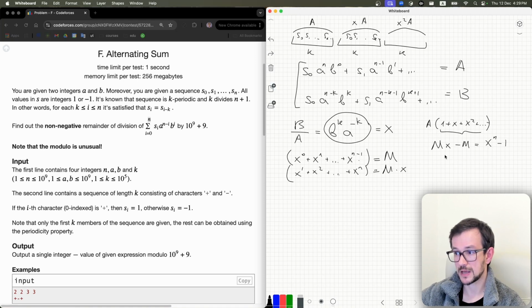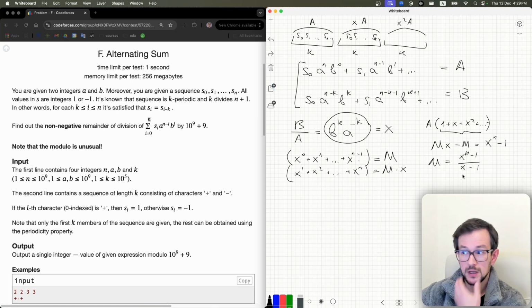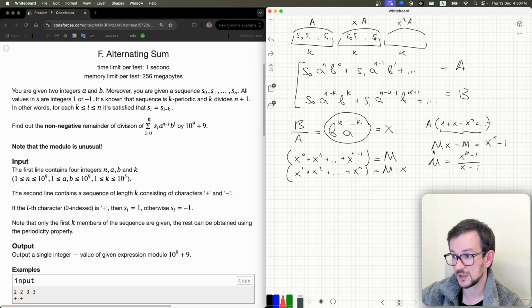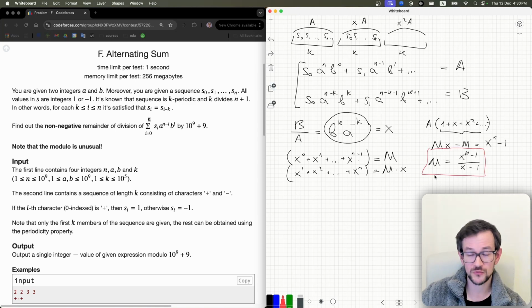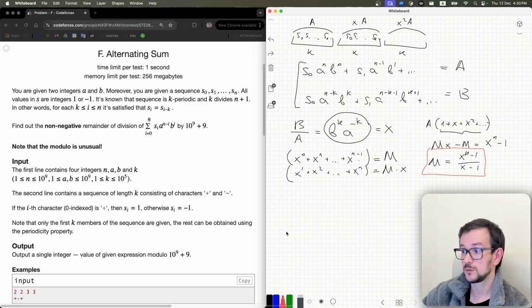And from here you get m. So m is just (x^n minus 1) divided by (x minus 1). Again, you probably saw this formula before, it's the sum of a geometrical progression.